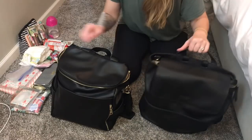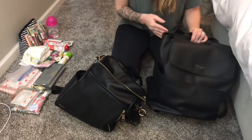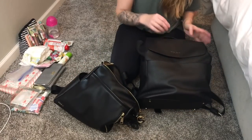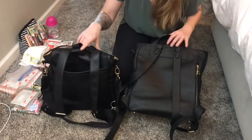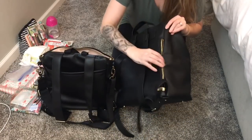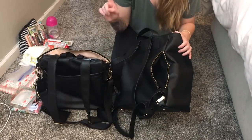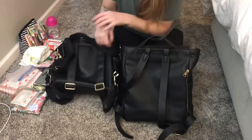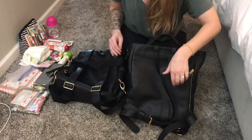Let's see. Both of them have two super functional bottle pockets. The Kinney's are magnetized, so that is different. The Azaria, you have a huge slip pocket back here. The Kinney, you do not. And then back here on the Kinney, you've got an insulated bottle pocket, which you do not get on the Azaria. Both of the backpack straps are on the side, so they're both very comfortable.